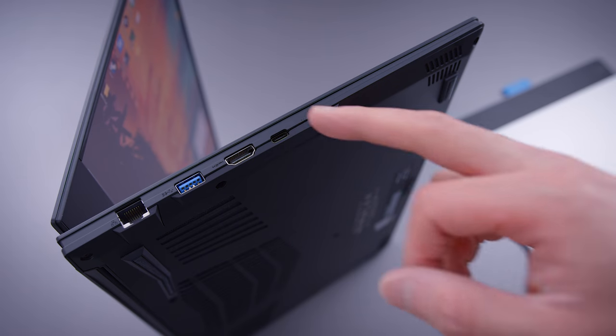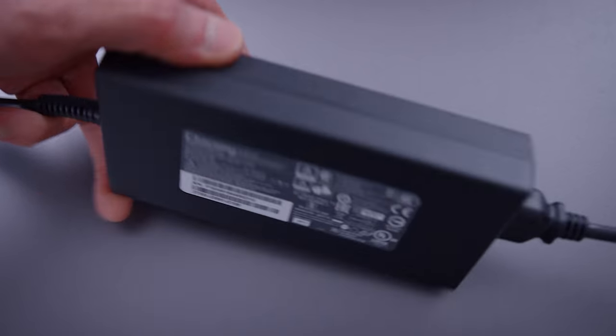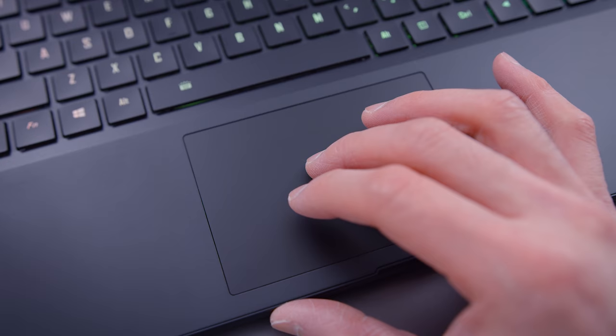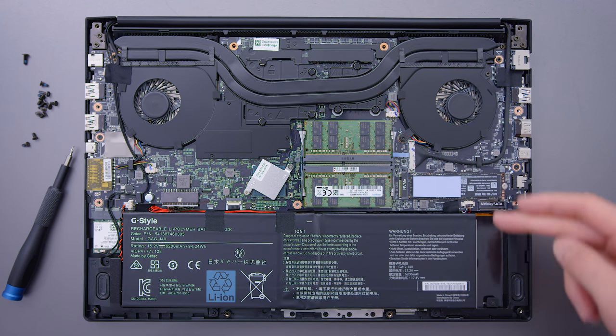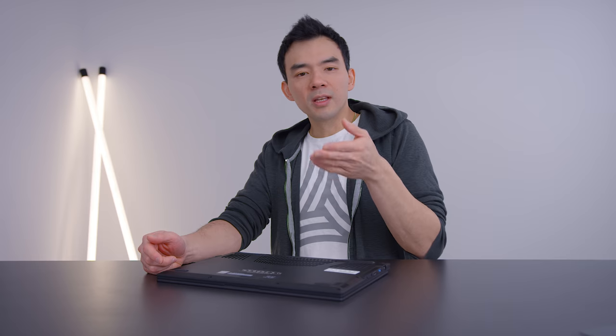There's also a good selection of other ports: three USB-A's and two USB-C's, one on each side, plus an Ethernet jack on the left. The AC adapter is on the right and it's a 230-watt unit. The trackpad has been improved — it used to run Elan drivers but is now a Microsoft-certified Windows Precision touchpad. The internals are still easy to get into with screws on the bottom, and this is still one of the very few thin and light gaming laptops that supports two NVMe drives. It also has a huge 94-watt-hour battery. On this unit with the 4K panel at 250 nits, I'm getting about five and a half hours, but with the 1080p 144Hz screen you'd get significantly better life — around seven to seven and a half hours, like last year.